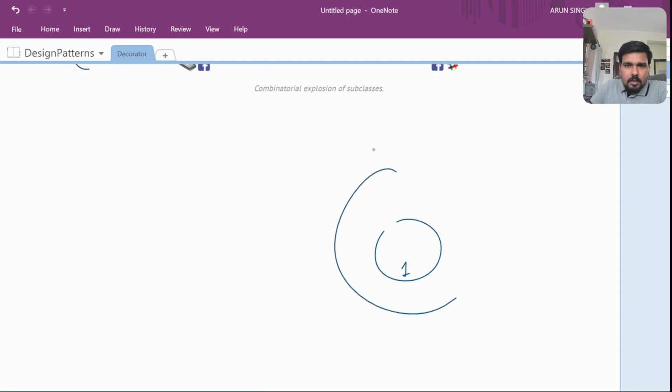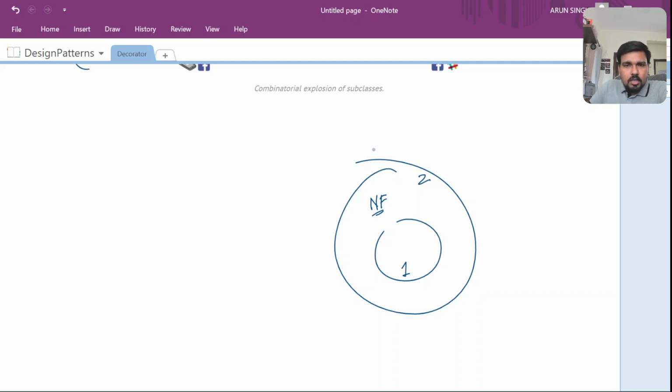So what I'll do is I'll add a certain set of new functionalities on top of this object, right? Let's say I create another object and I wrap this object 1 within this object 2. So this is my object 2. Now this object 2 will have a new set of properties and new functionalities. Let's say I call it NF, new functionality. This new functionality is basically wrapping this object 1.